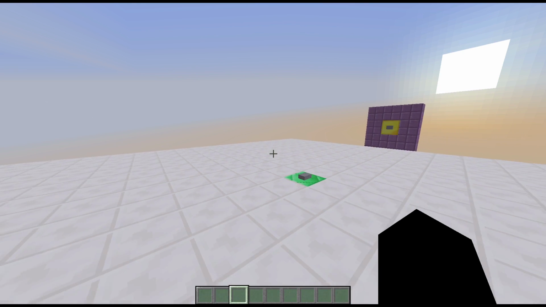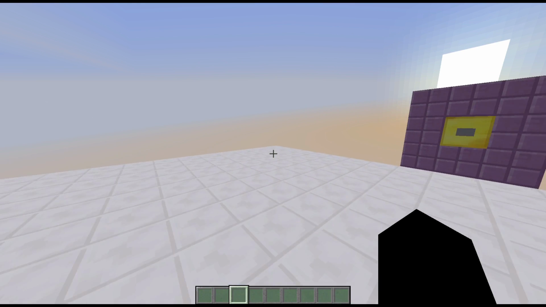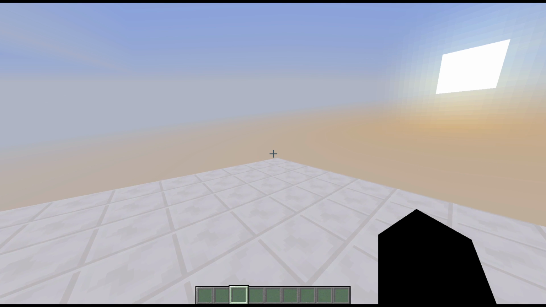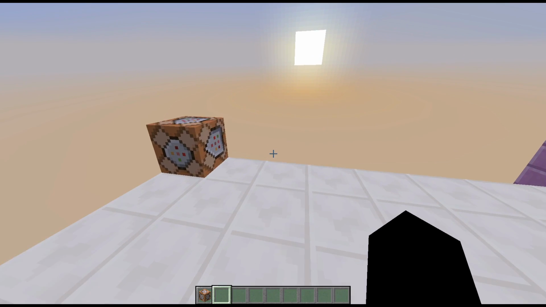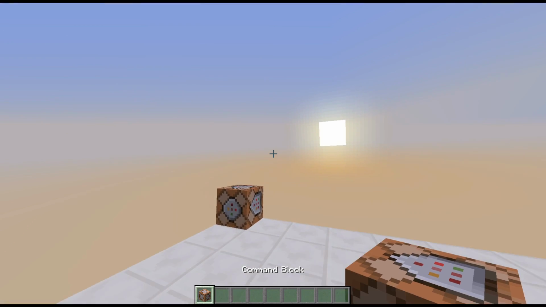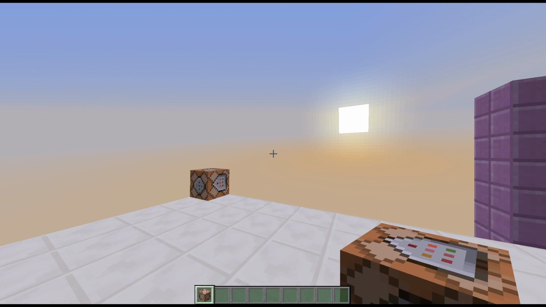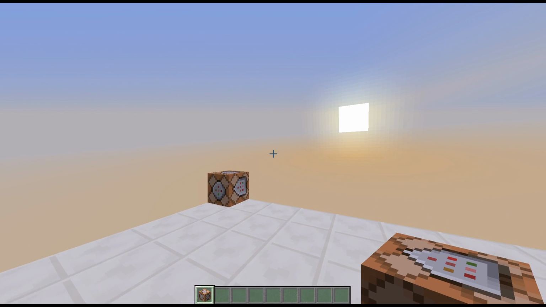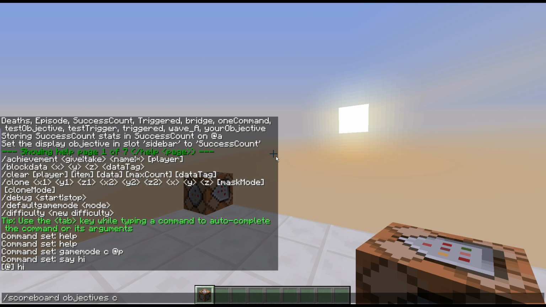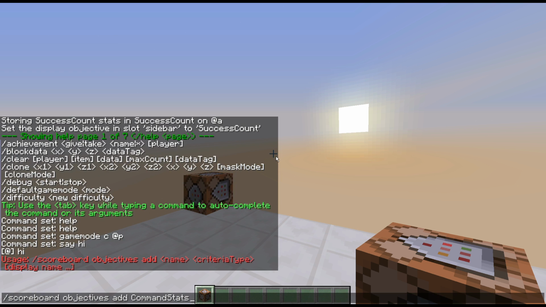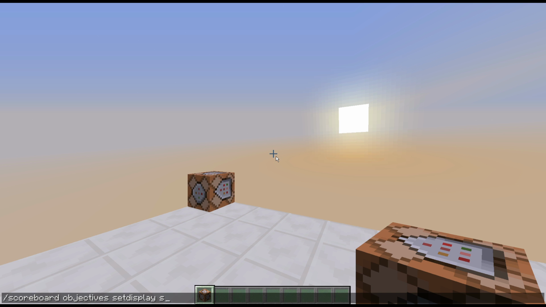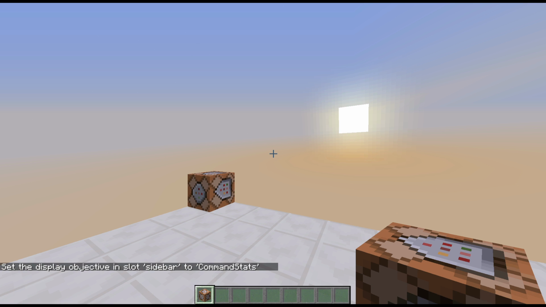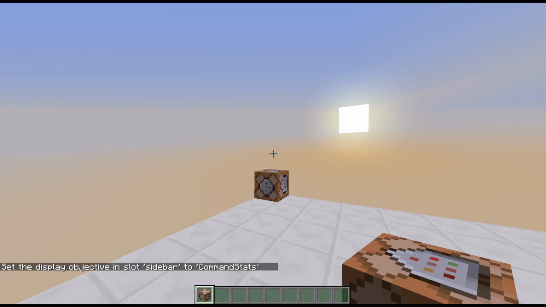There are a couple of interesting things here, which I will cover. What's interesting is that stats takes statistics from either a block or entity, and it sets it in a scoreboard objective. In order to use the stats command, first you're going to create an objective called, let's just use command stats as an example. So I'm going to do scoreboard objectives add command stats dummy, because it's a dummy objective. And we're now going to set that to the sidebar: scoreboard objectives setdisplay sidebar command stats. There we go, just like that, because we're going to be storing all these statistics.